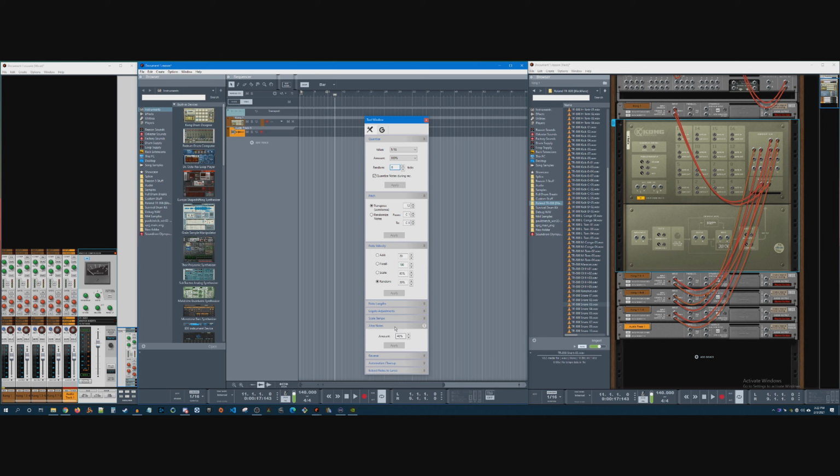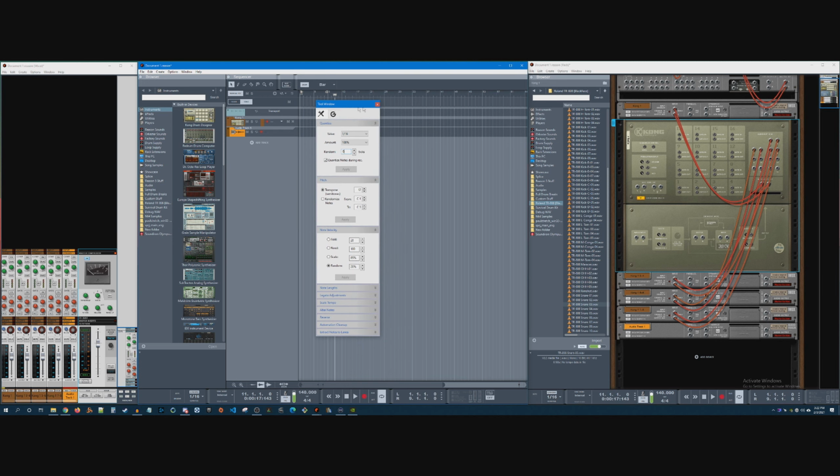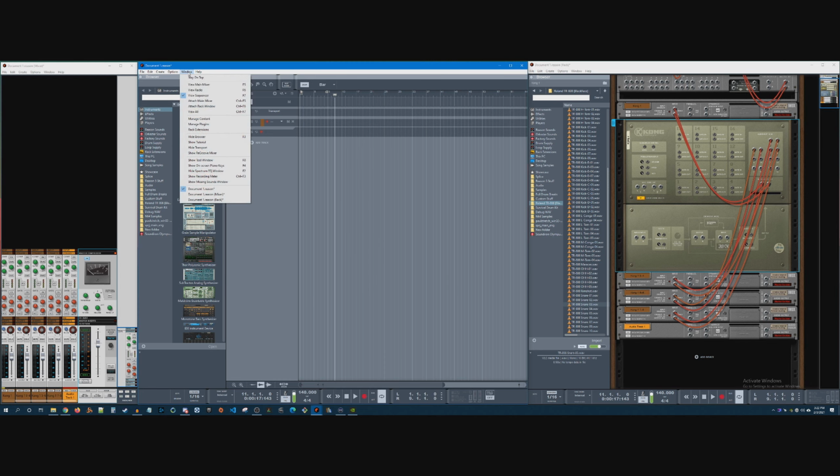Okay. Alter notes. So yeah, this is stuff that it's kind of weird that it's off in its own little window. And regroove, you probably will never mess with that, but that's there. Just keep that in mind, I guess. Hide spectrum EQ window. I like having it on. And yeah, everything else is pretty much set up.